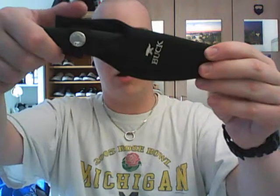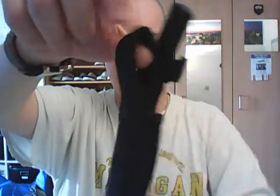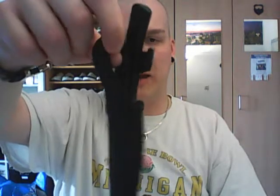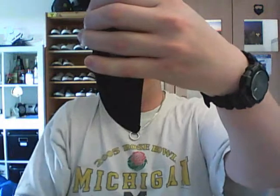And this one is going to be the last fixed blade I'm going to show you. This is the Buck Lite Max Small. This is a fantastic knife. Nylon sheath as well, and this one doesn't ride as high. So this one rides really low, and sheeple get real scared when they see this sticking out of your shirt. Whatever. Sheath itself 29 grams, blade 75 grams, so that makes, I think, 104 grams.